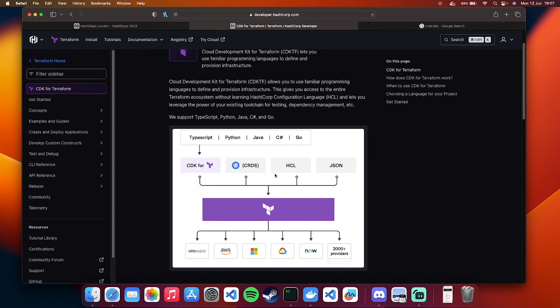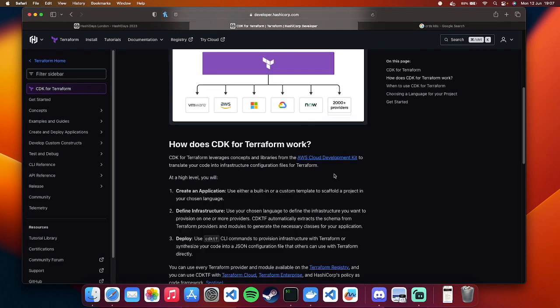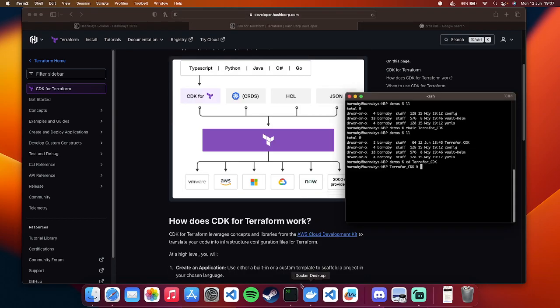But anyway, I digress. So what it actually does is build the JSON for you that is passed to Terraform, which then calls the API. So on this computer, I don't think I have Terraform. I've created a directory to do this demo just to make things a little bit easier, but I will see if I have it. You call it by CDK-TF if you want to, and it looks like I don't have it.